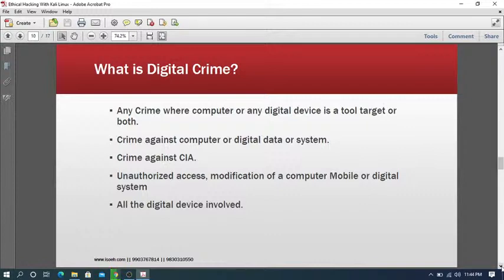I can give you some examples, like digital crime in a web application. Suppose someone has a website and someone steals some data or gives some impact over the business, so that is also a digital crime. Or sometimes a computer is hacked by a hacker who steals data, changes something, or sends something.